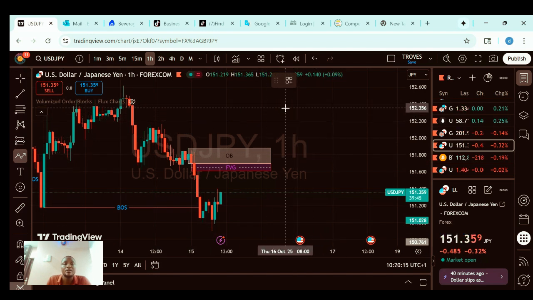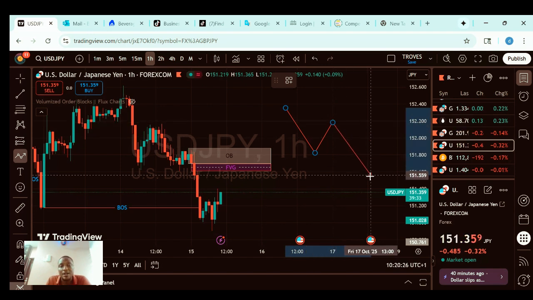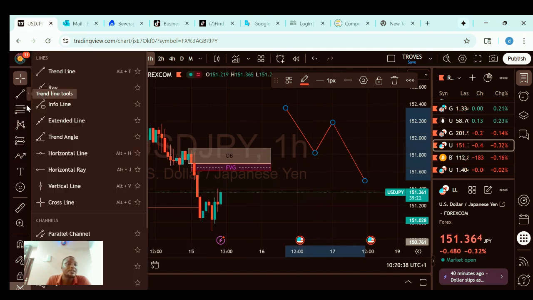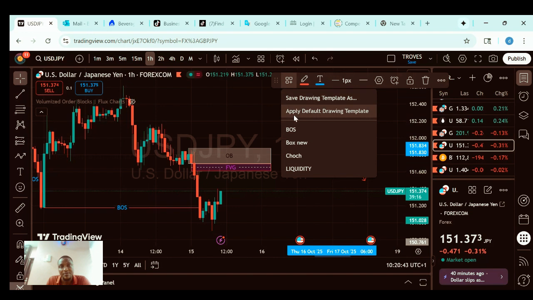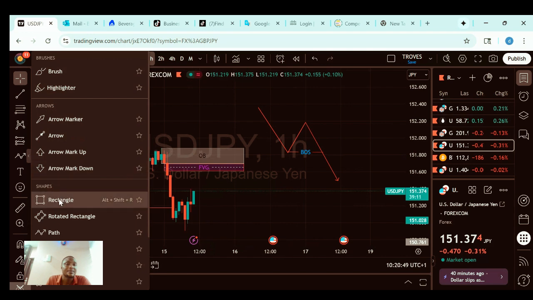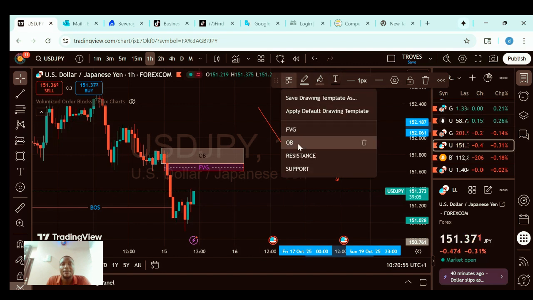Let's say that a market is trending down here, makes a quick retracement move and comes down again. Whenever in a downtrend price breaks below the previous low, there's a break of structure. So there's a break of structure here, there's a break of structure here. And then the origin of that break of structure is called an order block.